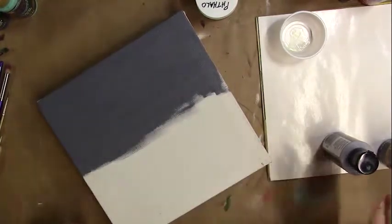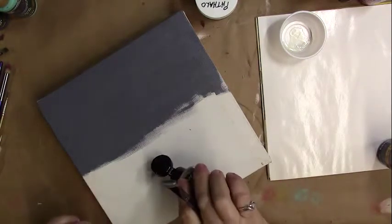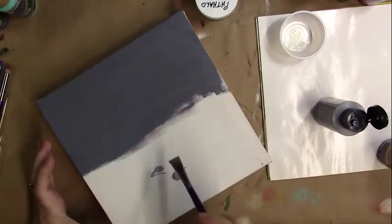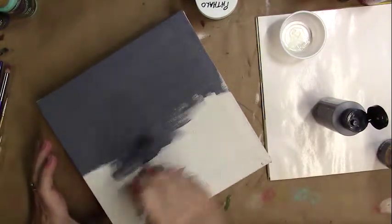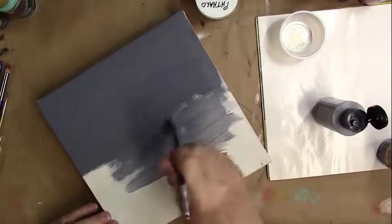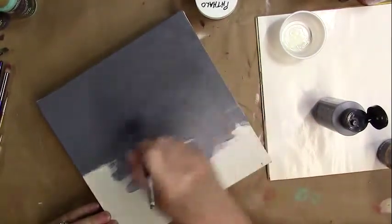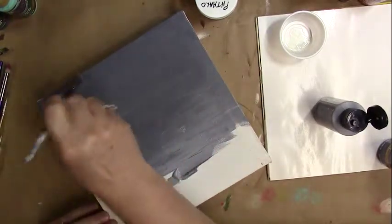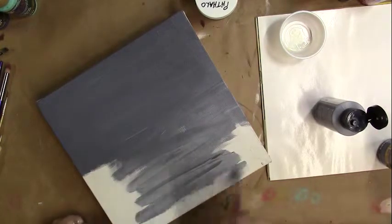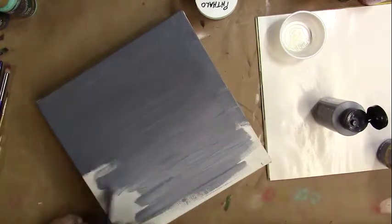The purpose of this is to undercoat the canvas with a value that's going to cover up all this white, and this will make it easier for us to paint in our colors as we start adding color to the canvas. So just use a 1/2 inch or 3/4 inch flat brush and just work the paint so that you cover all the little texture and blend the colors together. It doesn't have to be real smooth, the whole purpose is just to get a darker value over all the white canvas.